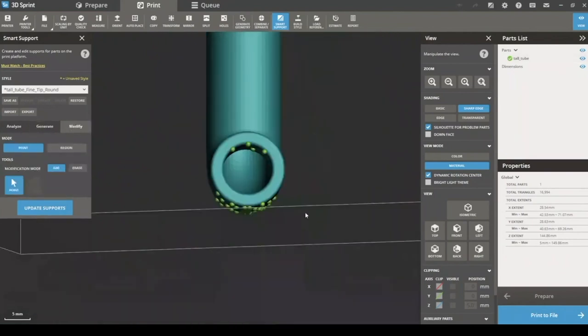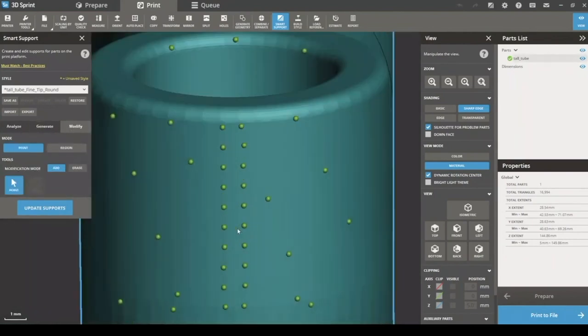And I'll go back and do a quick modify on the bottom. And we knew that we had to do something through here. And we're going to give it some more supports along the side.